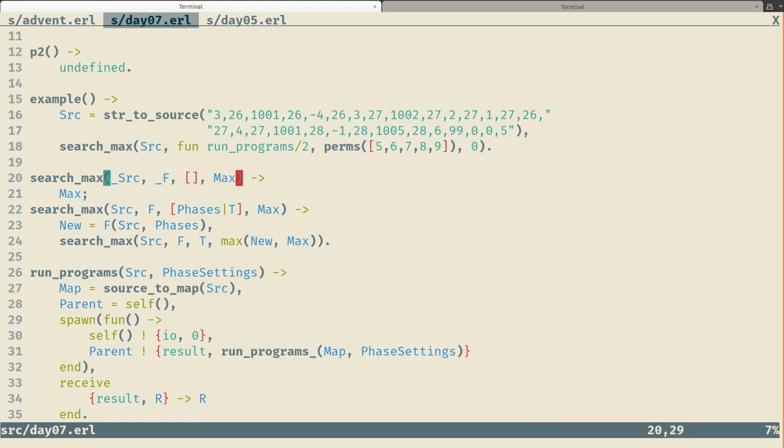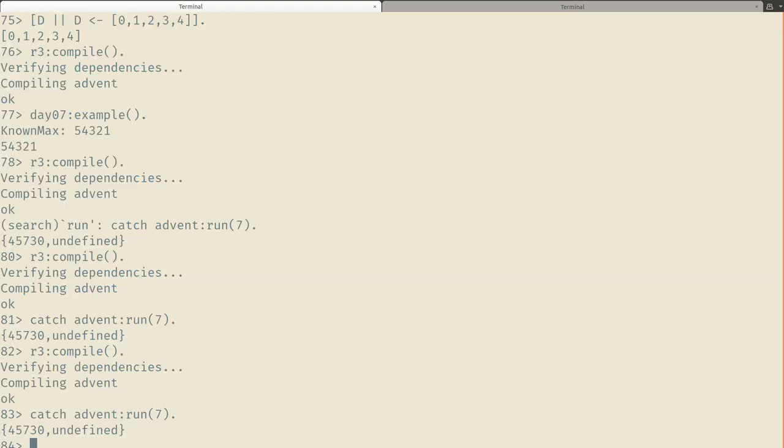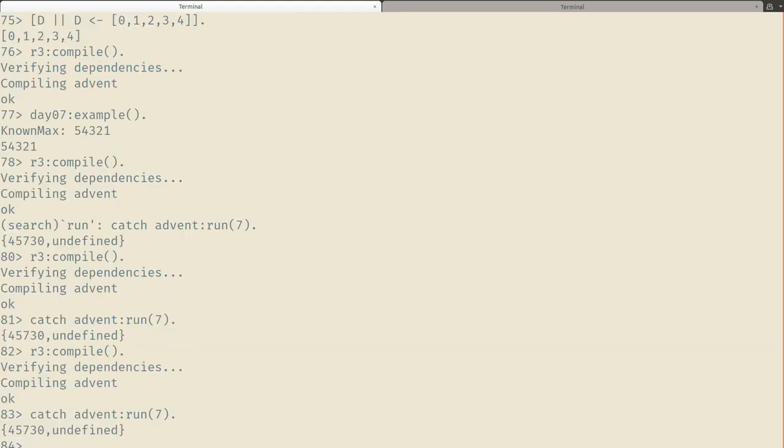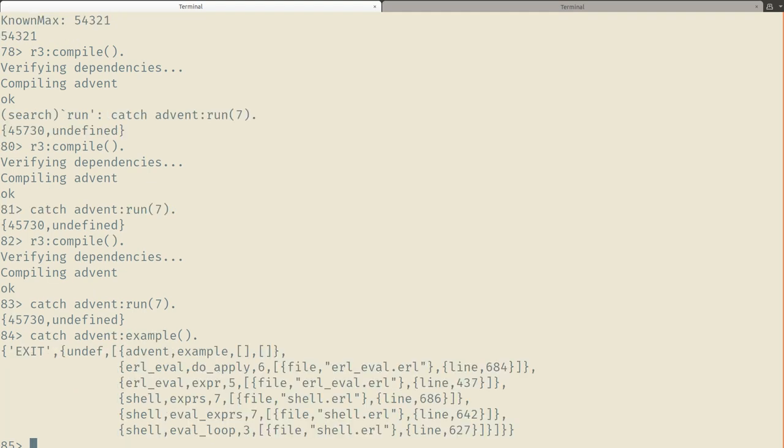Oh, I had already changed the program on that one, so I don't know if the result was the same. I ran the day 7, not the example, and the day 7, that was the same. The example is the one that's changing. Am I changing, have I broken it? I don't think it's going to work the same, yeah. No, it's not Advent, it's day 7.